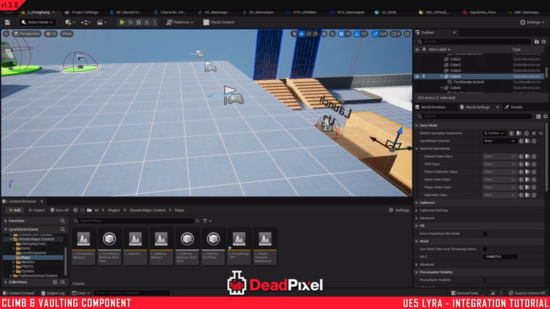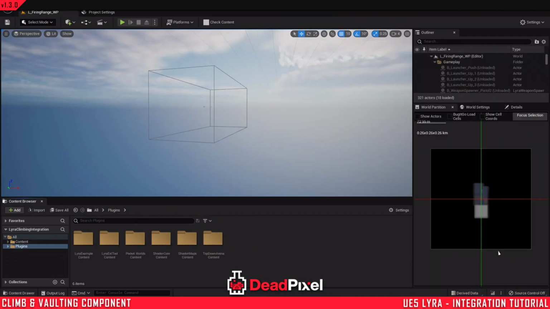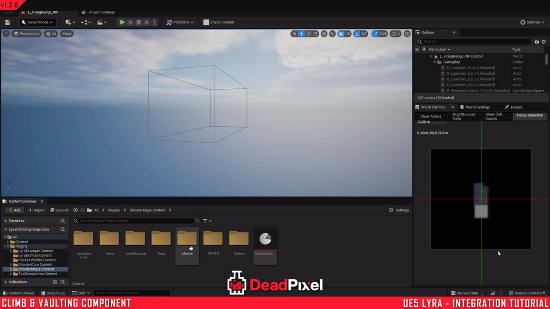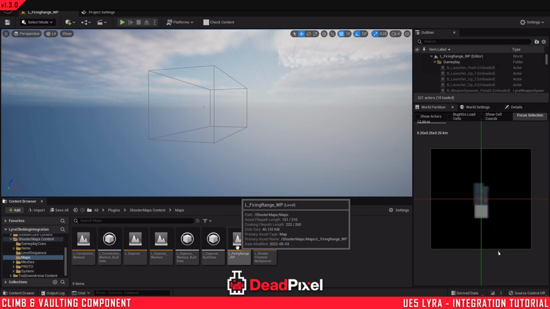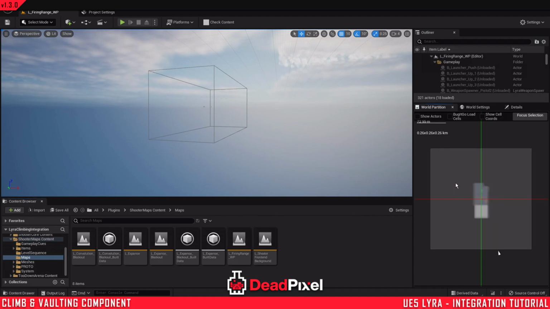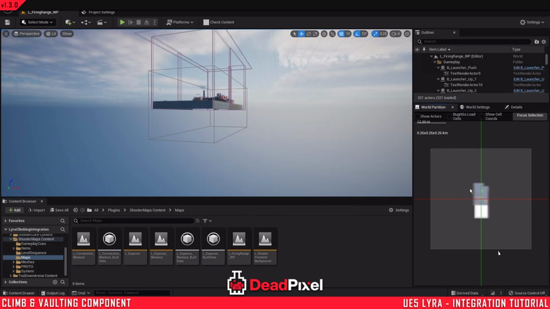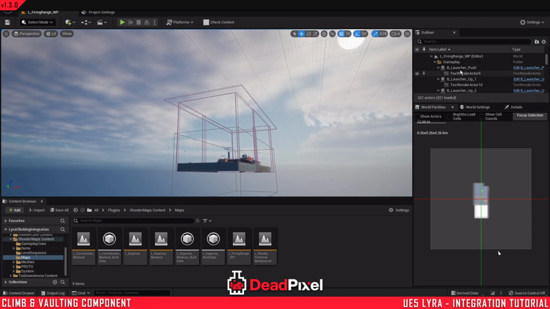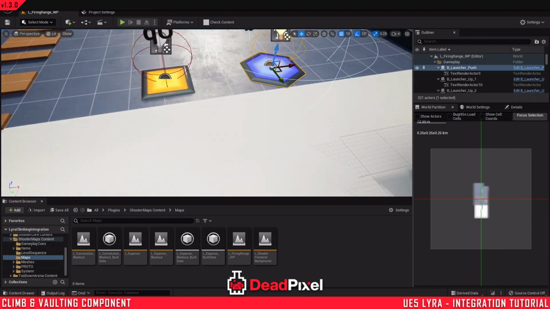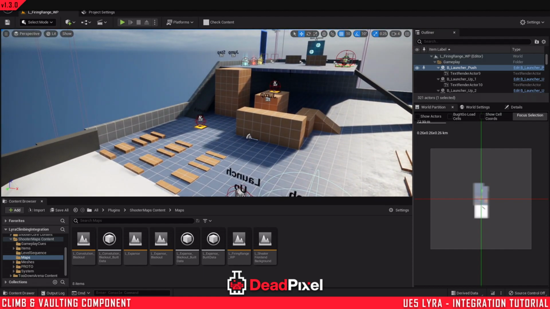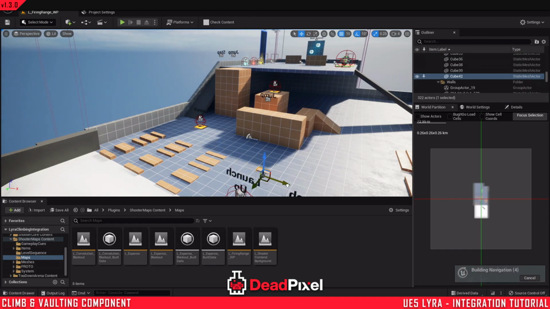So first thing, I'll just move this out of the way. I'm just in the map for the firing range, and you can select all of these, right click and load all cells in the world partition window, just to give you an idea of everything here. And I guess we could just pull this block over.